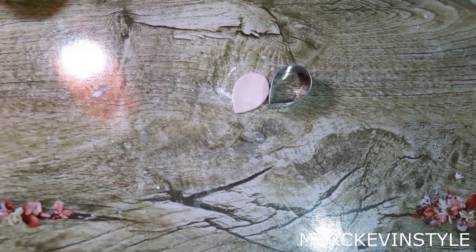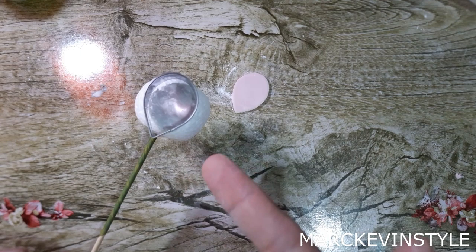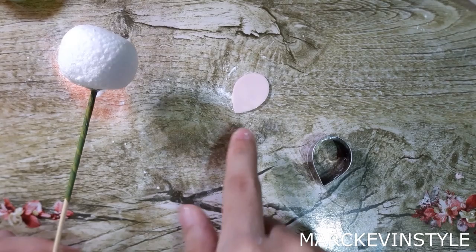So how do you know the size of the cutter that you'll be using? Let's say, for example, this is the base of your flower. You need to put a cutter right here, and then it should be at least the same size, okay? You need to cut 18 to 25 pieces of this one. And later on, I'll show you how to treat each and every petal, okay?